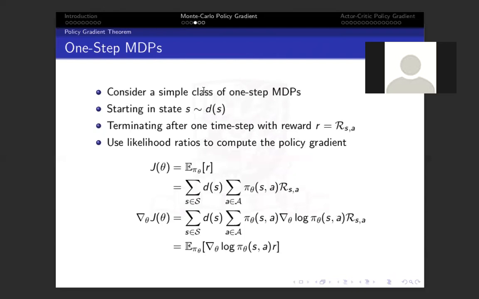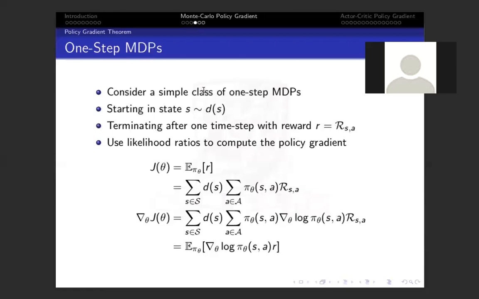What does that mean? This has no context. It's not an interesting problem, right? I just give an example for calculating the policy gradient using the score function, and I will go next to our usual multi-step MDPs.